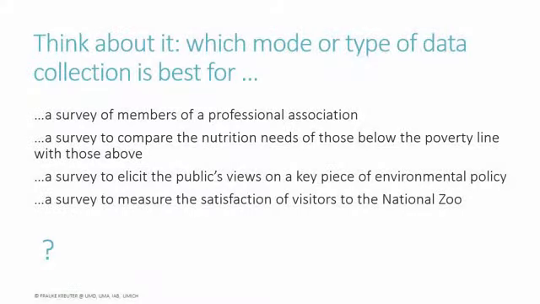So I encourage you to think about which mode or type of data collection is best for a survey of members from a professional association, a survey to compare nutrition needs of those below the poverty line, a survey that measures satisfaction of visitors in the zoo, or one that elicits attitudes from statements on environmental policies. Very different types. Think about how you would go about finding that information in that landscape of data that we presented to you, and then you can circle back to these examples as you evaluate the quality of each of them.